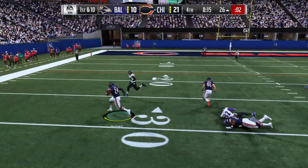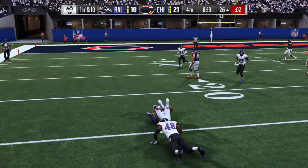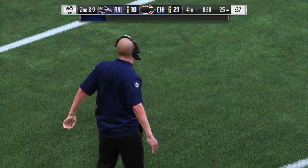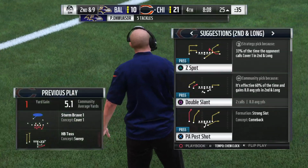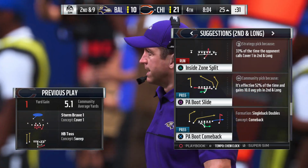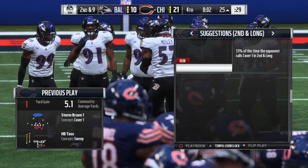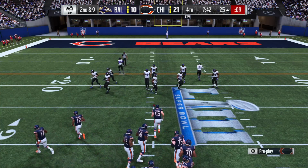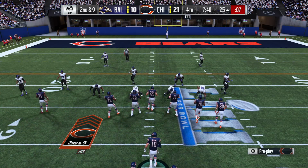On first down, they run with Howard. Just a yard on the pickup there, and it'll bring up a 2nd and 9. Run blitz there defensively, something we might see more of here in the fourth quarter. I think we'll see a lot of it, and the difference between that and a pass blitz, you're trying to get to the quarterback. You're trying to scheme someone open who will get to the QB and make sure he gets on the ground.